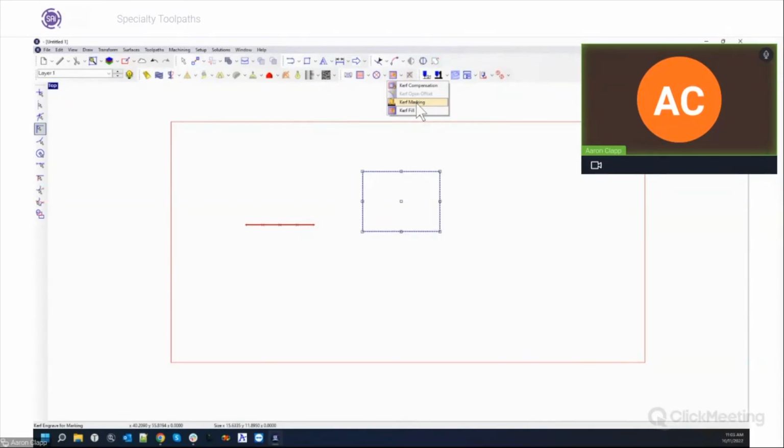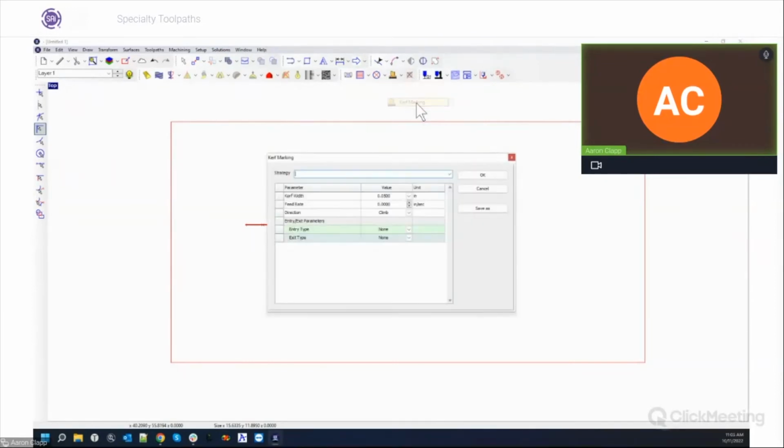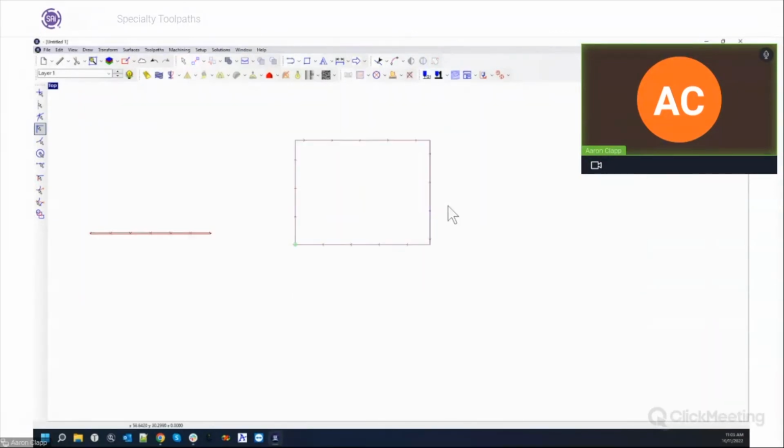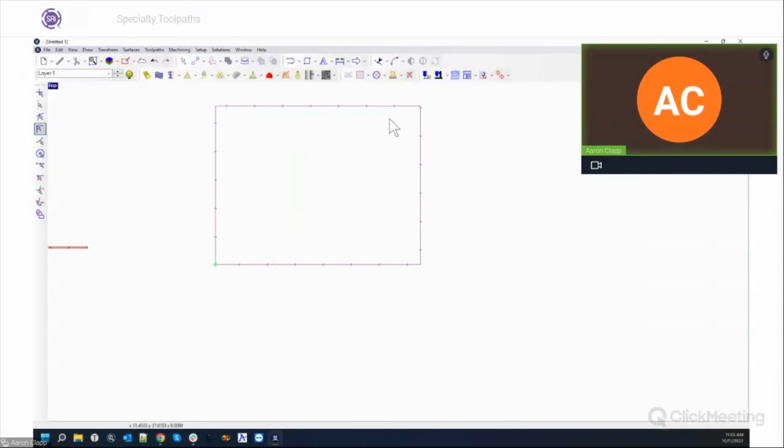So if you've got open contour text or open line single stroke fonts, now Kerf marking will apply toolpath. Again, only the settings that apply to plasmas and that kind of thing are there, and then it applies directly to the line. So just some things to think of as well if you're using those sorts of toolpaths and you have a plasma or a water jet.